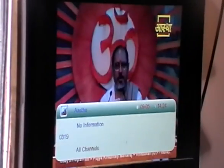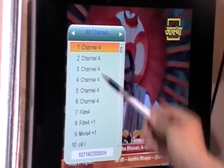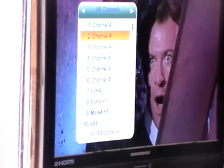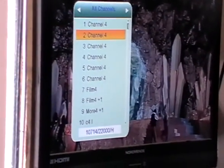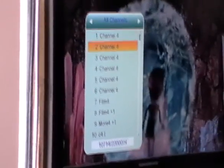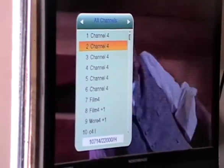We can see here now what we've achieved. You can see there's duplication here, like on channel 4. You might say, why would they have 4 different channel 4s? Maybe we'll keep them all, or they're doing various things. But of course they're not, because this is meant for advertising purposes. All 6 channels are identical, and it's purely coming down to advertising slots, which is to the advantage of channel 4, but not really to the end user.